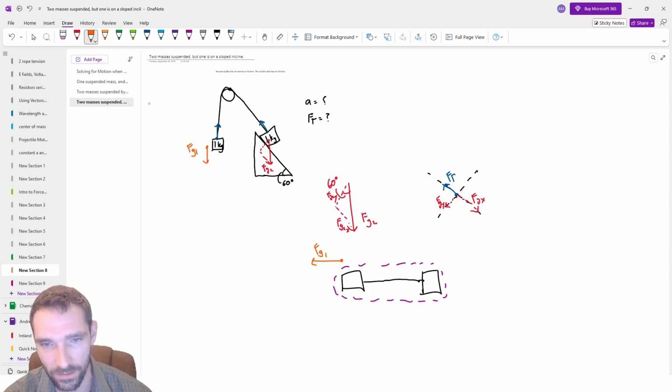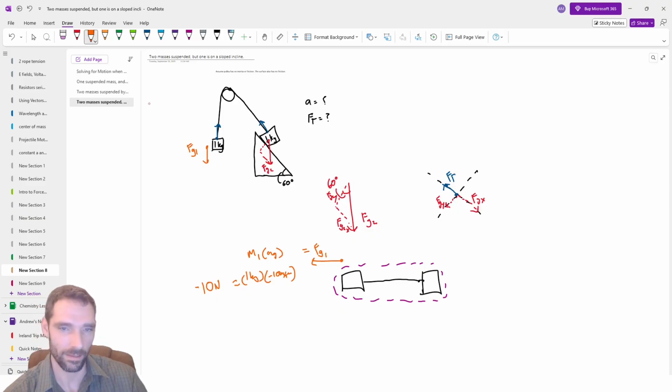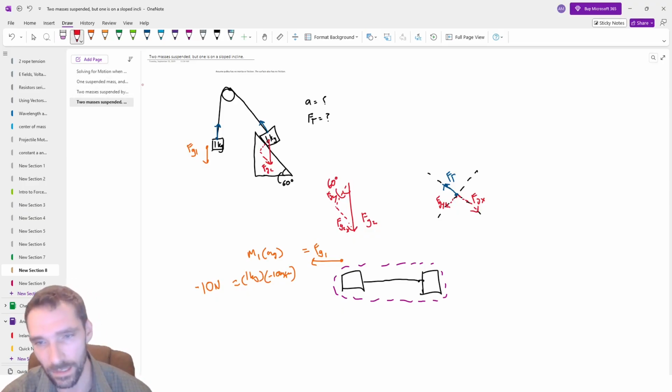So we've got this FG1, which is pretty straightforward to calculate. We've got the mass of object 1 times the acceleration of gravity. So if it's 1 kilogram and it's multiplied by this acceleration of gravity, which is, let's go with 10 meters per second squared. In this case, if we're doing left being negative, then this acceleration should also be thought of as a negative. So this is pulling back at like 10 newtons in the left direction. Now in this case here, what's going in line with our triangle is going to be this FGX.